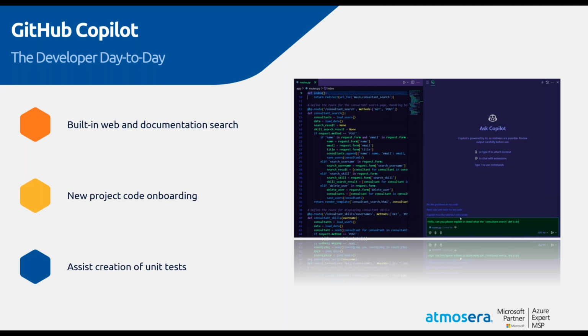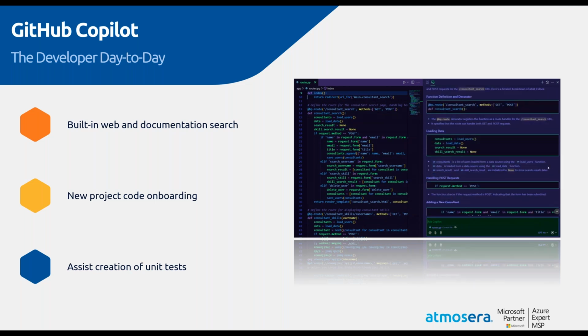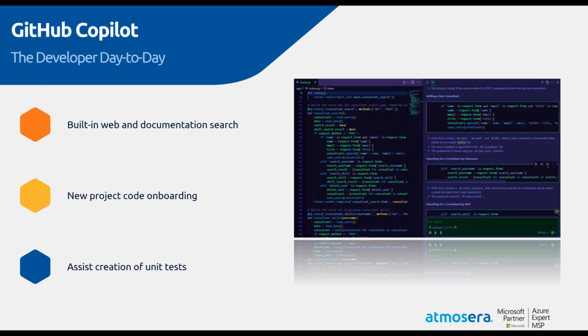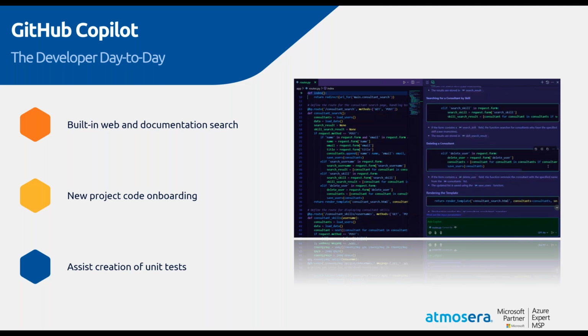New project code onboarding. This is a good way to accelerate generating a lot of scaffolding. We'll see an example of this in the demo portion, being able to generate large amounts of code and code blocks that accelerate the start of a project, so I can get to that work much faster.